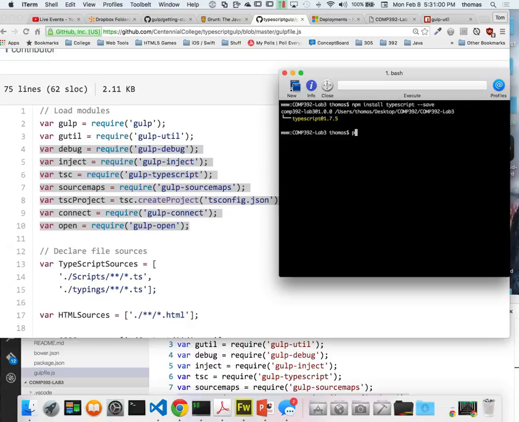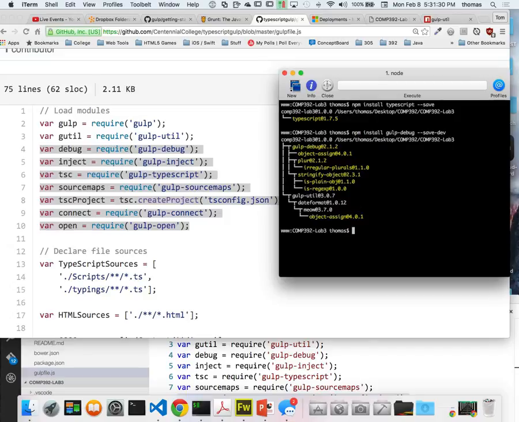So I'm going to say npm install, and it's going to be gulp-debug, that's the next one. And it's going to be --save-dev, because I want to put them in the dev dependencies. Now you don't have to. You can just leave it as --save like you were just asking, and it's okay. It's not going to hurt your project or stop it from working. It's just a matter of what you tell a developer who looks at your stuff: what are these things? Do I need them or not? Because they may choose not to use them. Okay, press enter. It's going to grab Gulp Debug and put it inside your node modules.